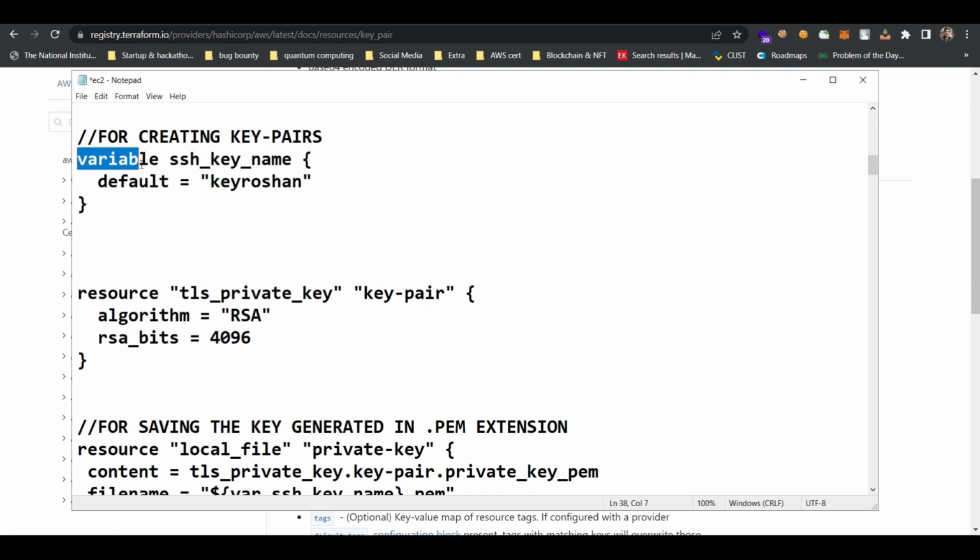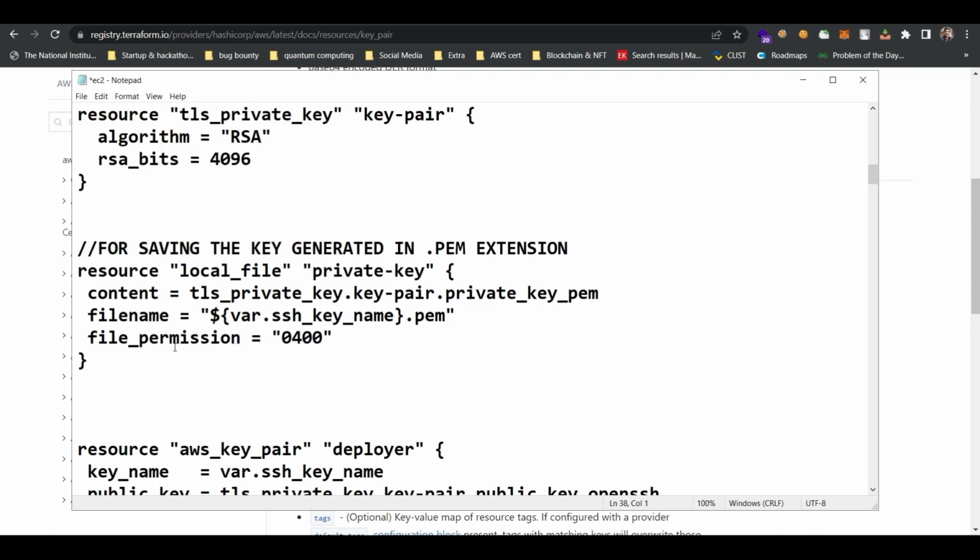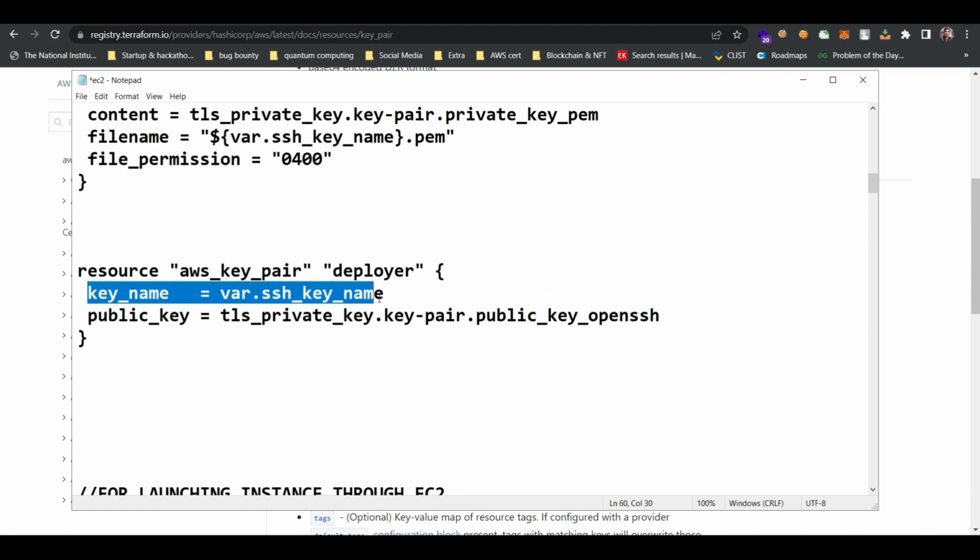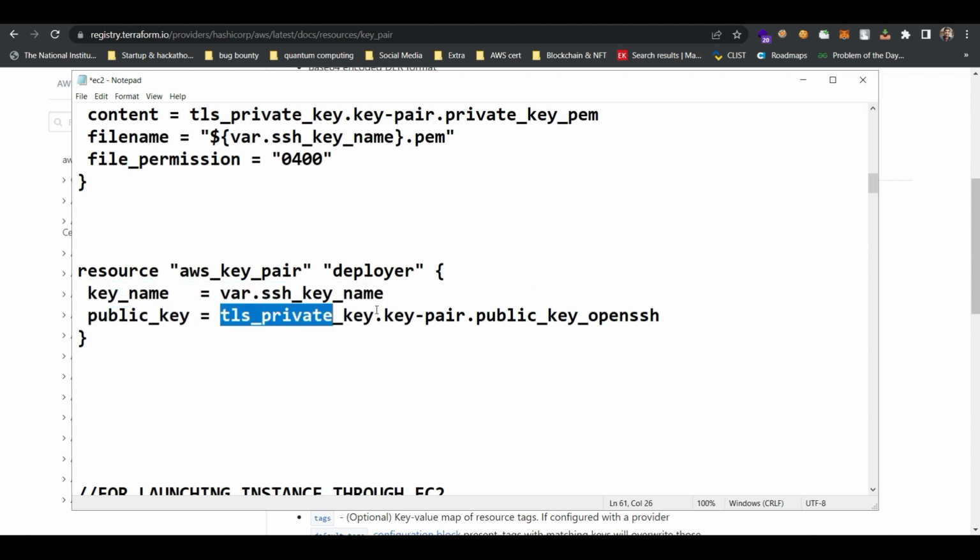For defining a variable in Terraform, you have a variable module here. Variable, and that you can say is the module name. Default will be this name. So it will be importing here. Key name will be coming from that part, and the public key I'm not able to show the whole part because it's for security.